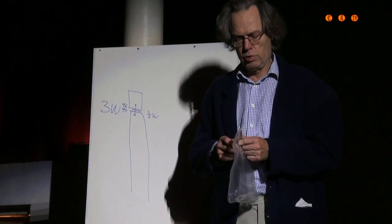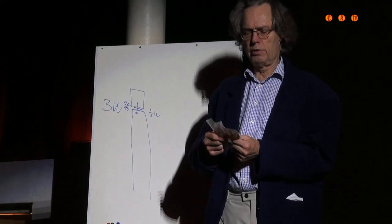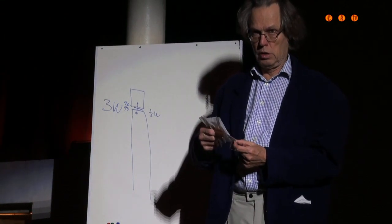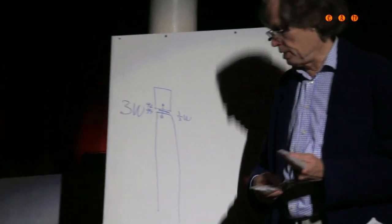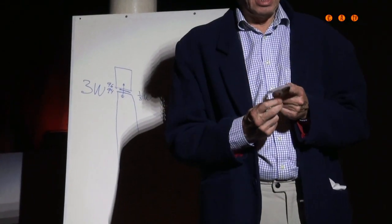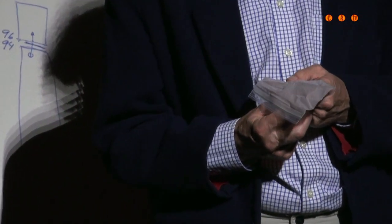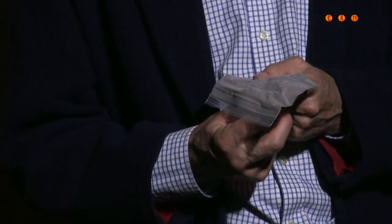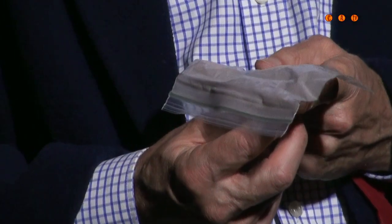And here I have two bags of World Trade Center dust. Not very big. But I'll pass them around in a little while. I'll show you what you have to do if you want to do this experiment. Maybe the light is too dim for this, but we can stick around and you can play along with it. So what you do is you apply the magnet to the dust and you pull it around. This is very hard. The light is too dim. Yeah, I had some luck here, because out of the dust you can pull a dark fraction.